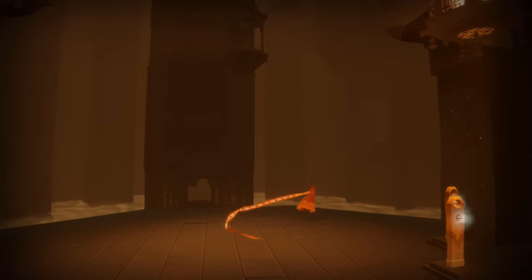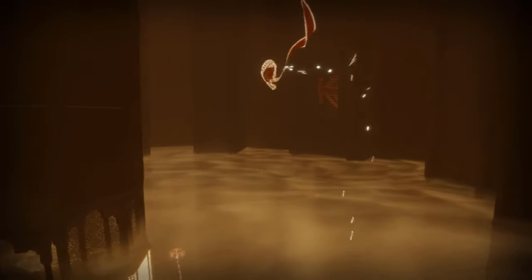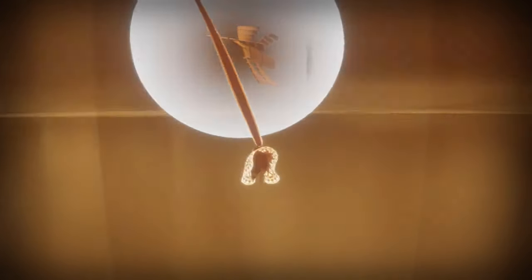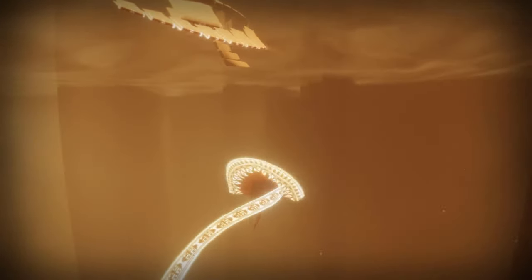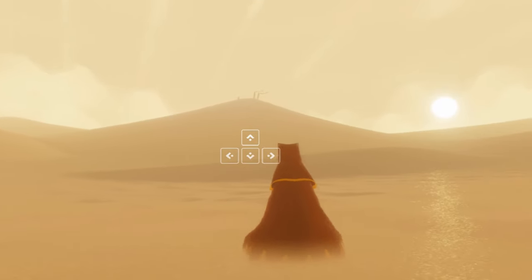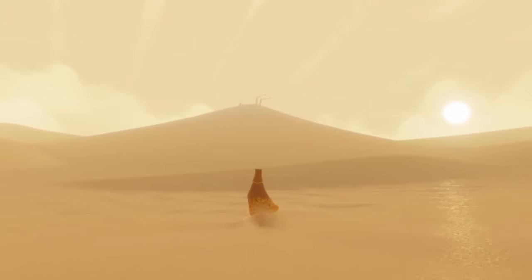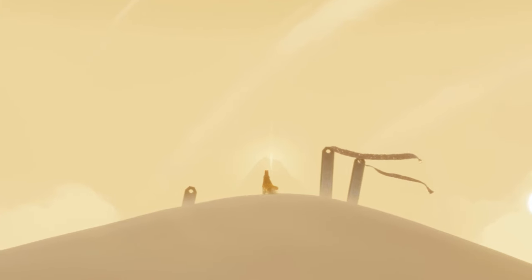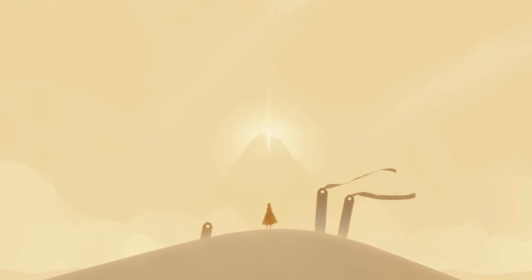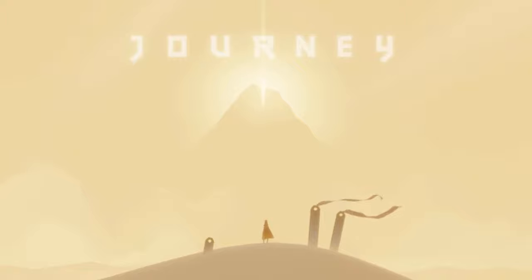The only important thing to keep track of is how much further you can fly, which is indicated by the glowing runes on your scarf rather than an obtrusive UI element. Journey doesn't have a minimap or checkpoints because it leads the player through various landmarks. When you begin the game, you're only allowed to move the camera, and when you do, you are presented with your first landmark — a small hill. When you reach the hill, you see a mountain in the distance and the game's title. And just like that, you know the end goal is the summit.